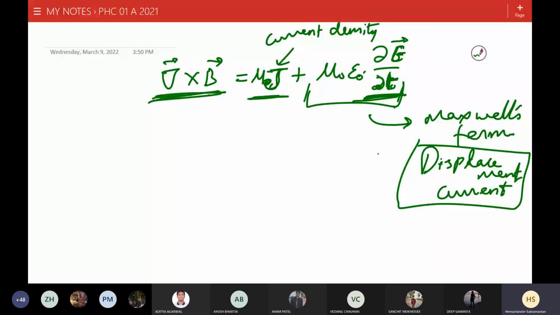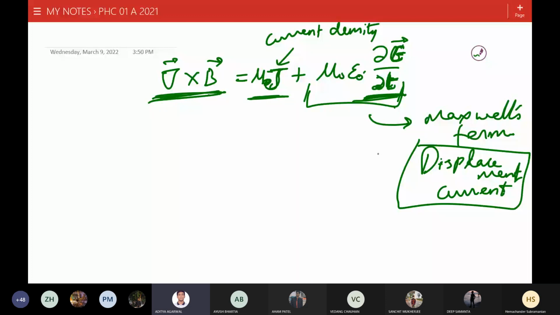Yeah, it's an unfortunate term. As I said, it was just Maxwell's term. There is no current there. It is just a changing electric field. The electric field is changing, and the changing electric field creates a magnetic field. That is the whole idea behind the displacement current term. But the term itself means nothing. There is no displacement of anything, and it's not a current. So you would just call it Maxwell's term. Don't worry about the displacement current. It's an old term that just stuck. So far, so good.